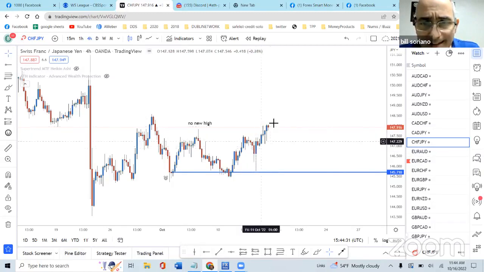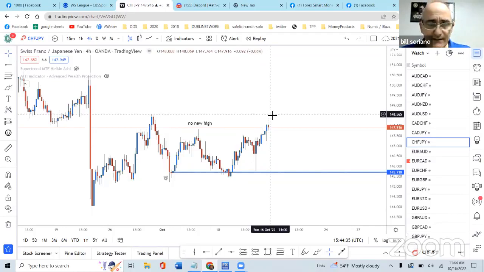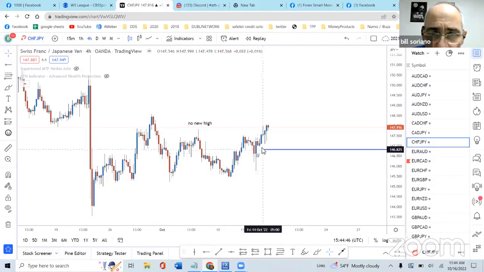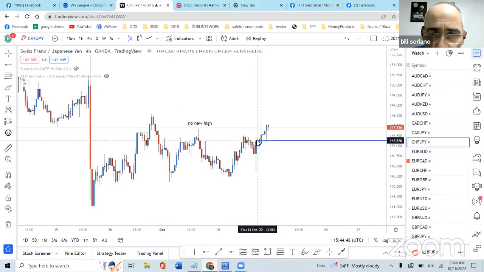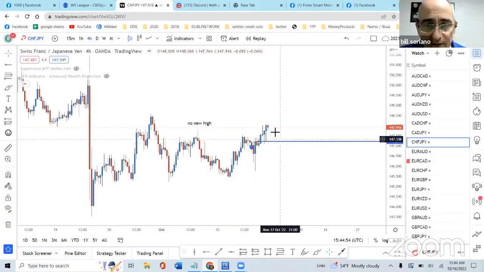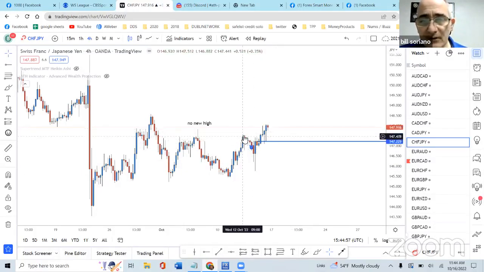So what that does is when we get this move up to here, that's going to allow us at this point to move this banker candle up to here. We're looking for, we have this area here. So we're going to move the banker candle up to this candle right here. So this is now our 4 hour area of interest. And we're able to do that because we get this break of internal structure right here.